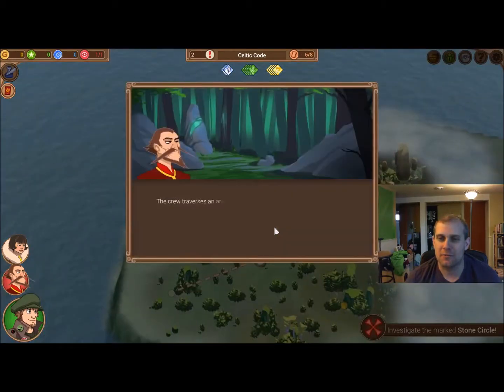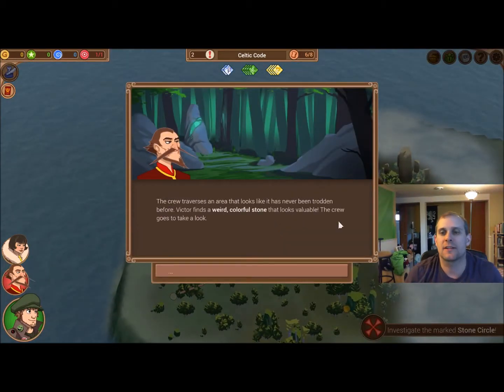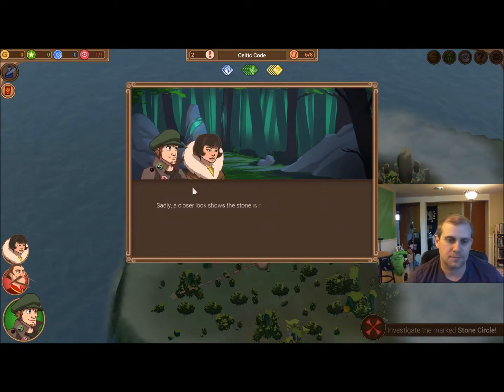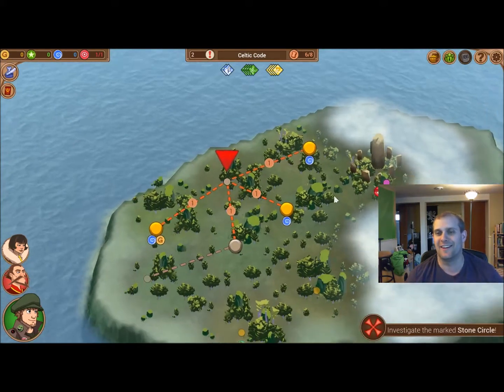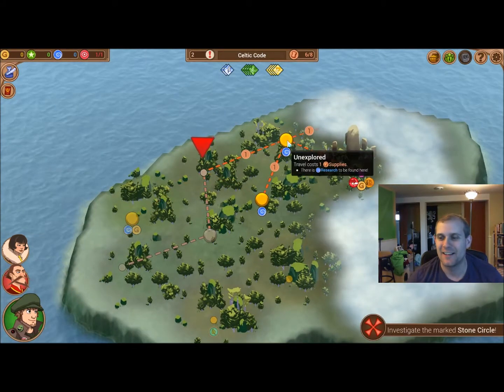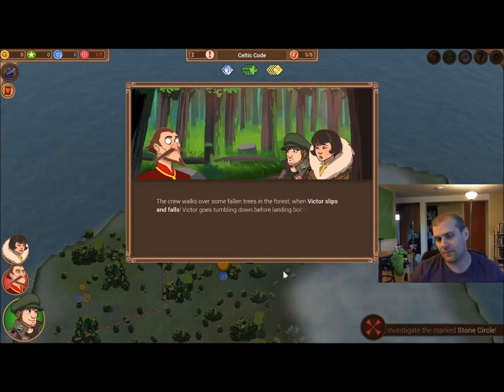I don't think we have very many good people for this starting island. True, versus an area that looks like it's never been trodden before. Victor finds a weird, colorful stone. Looks valuable. Sadly, a closer look shows the stone is no gold or gemstone. It's absolutely nothing, just a pebble. Great! Nothing happens. I'm guessing if we had the right abilities, then something better would happen.